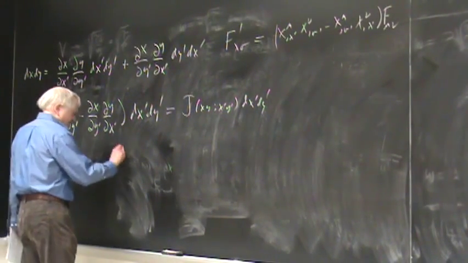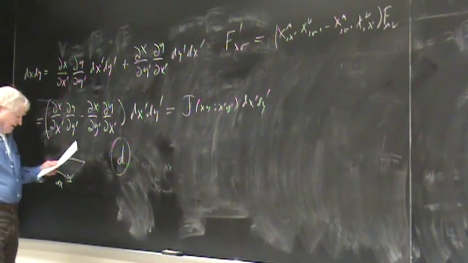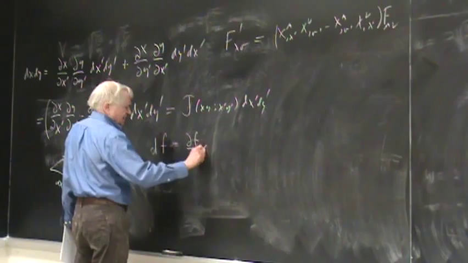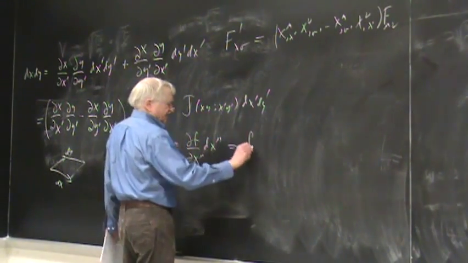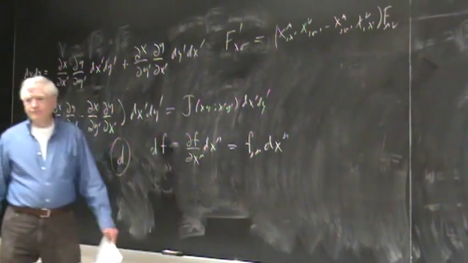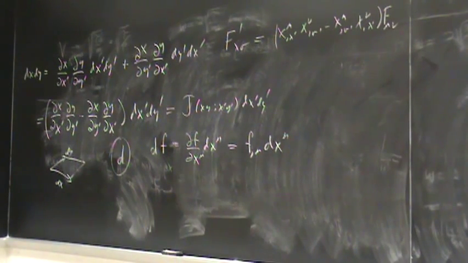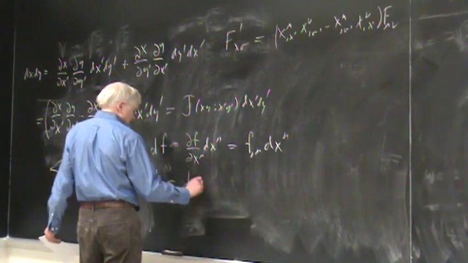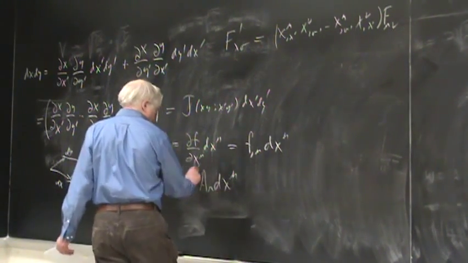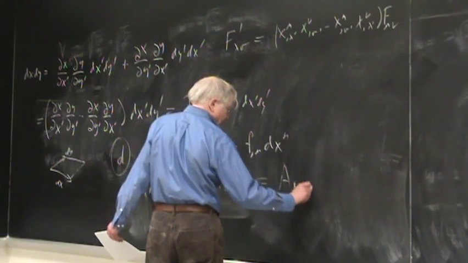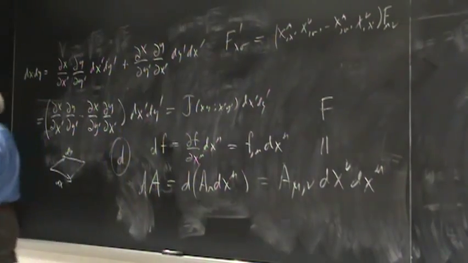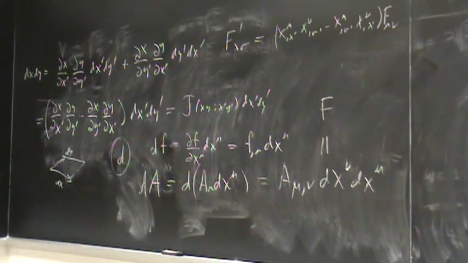Okay, so now we're going to define d. This is another one of the cute things about differential forms. First of all, d on a zero form just gives us a one form: partial f, partial x mu, dx mu. And let me use this notation, f comma mu, dx mu. That just saves us a little bit of writing. So, what about dA? Well, dA is d on, say, A mu dx mu. And so this is A mu comma nu, dx nu, dx mu. And this, it turns out, is the same thing as F, in other words, this thing over here. Okay, so this notation is very, very cute.